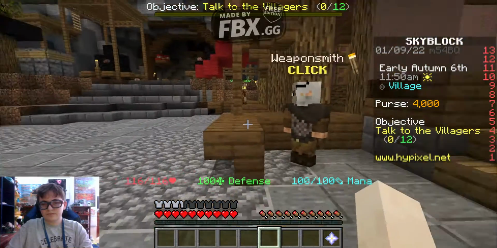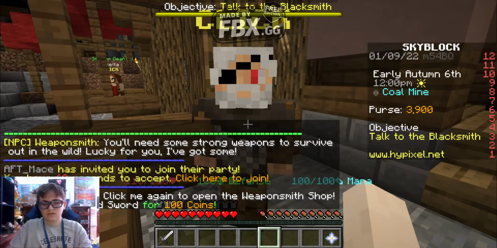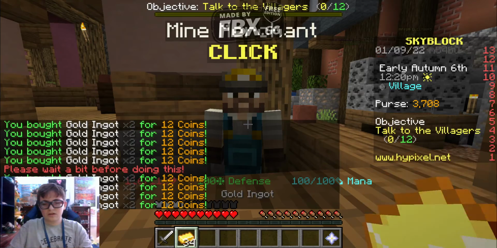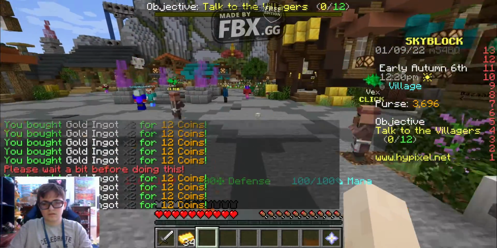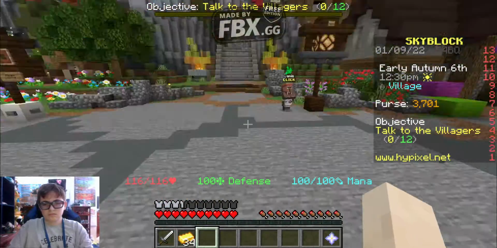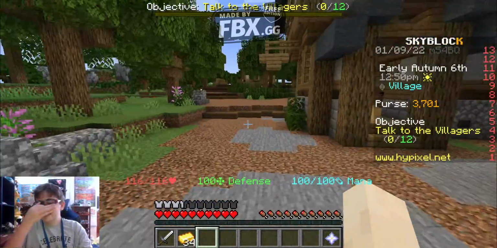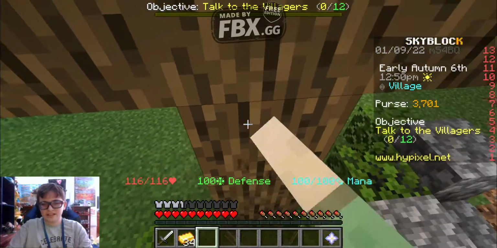$4,000. You could go to the weaponsmith. Goodbye, undead sword. Goodbye. Some gold. And then I got a deal. Now this person right here has iron armor, which is a bad thing. The iron armor is trash compared to diamond. Diamond armor is the most trash thing than this.